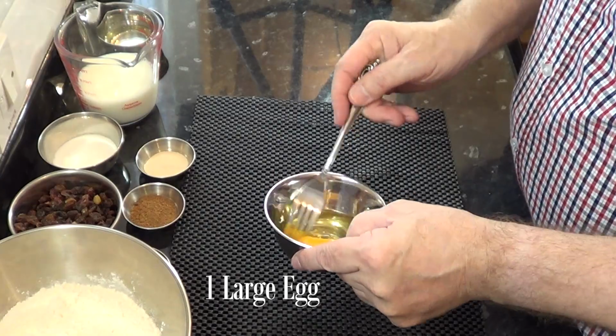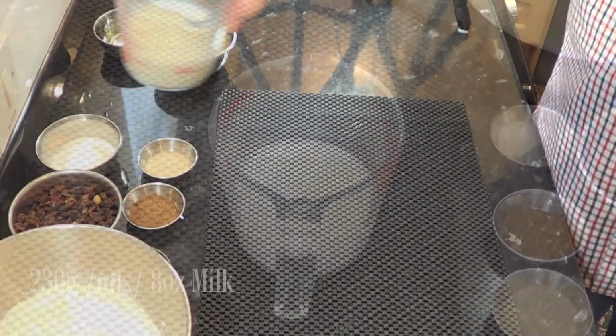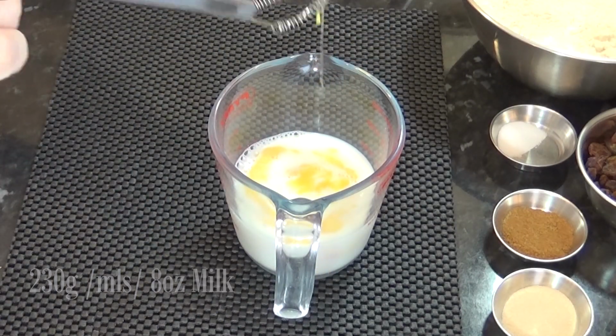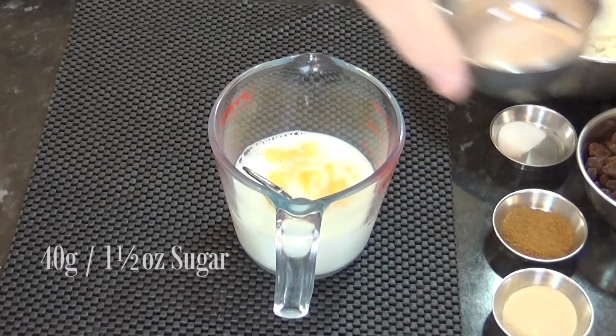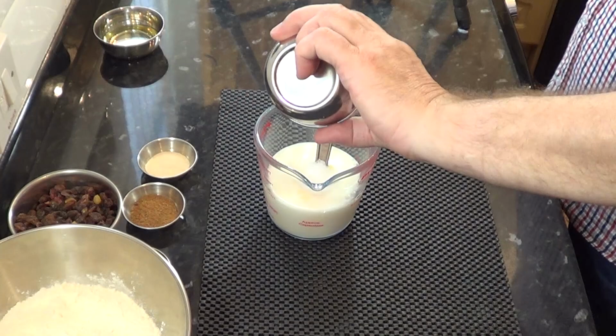Right, the first job is to test that your yeast is alive and well. I'll start by beating the egg, then adding it to the milk. Next to go into the milk is the sugar, and give that a good mix until it's dissolved.